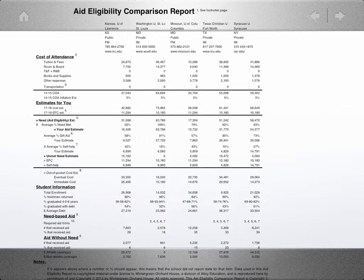So they're coming out this year, or they should be coming out in 2016, however you want to look at that. But the total cost is $37,000. That's tuition, room and board, books, and all that good stuff. And then you've got $63,000 going down here to WashU. If I was a parent and I looked at both of these universities, I would definitely say you're not going to the $63,000 college because it's a lot more expensive than the $37,000 college.